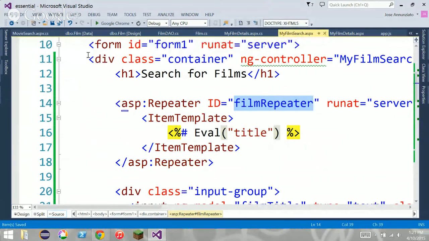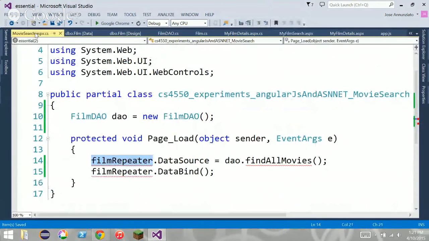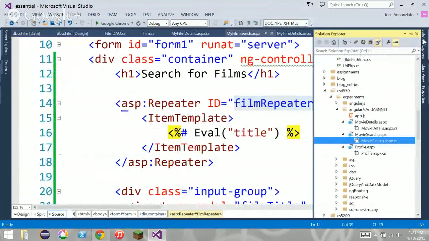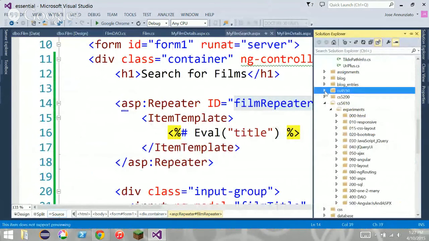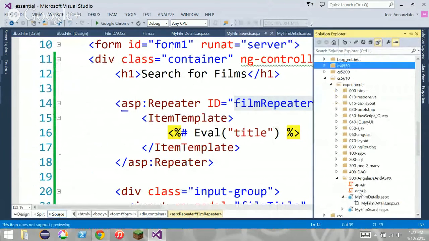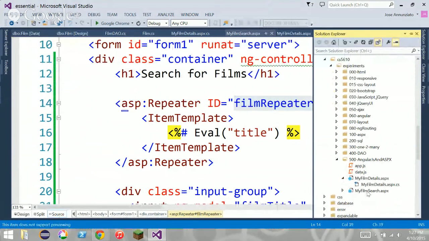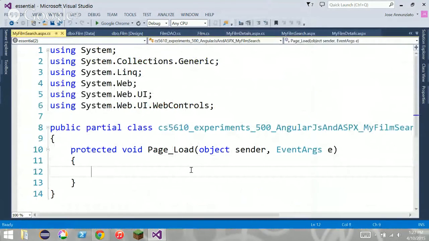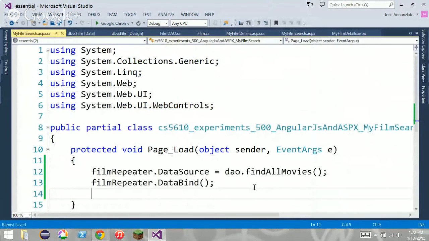Film search. Oh, I'm using the wrong one. That's not the place. Where is it? It's this one. Film search, okay, it's here. Sorry. There we go. DAO.